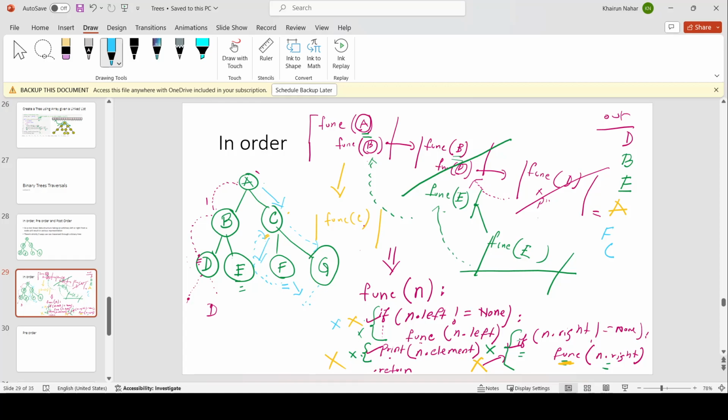G has no left, so we will print G. G has no right, so we will go back to C. We are done with all the operations of C and then go back to A. We were done with everything on A, and therefore we are completely done. So this was the very first state where n was equal to A, and when all these lines were executed for A, this would be popped out, which means an empty stack, and when the stack is empty, we know that the entire function or the entire recursion is completed. And this is the output we get.